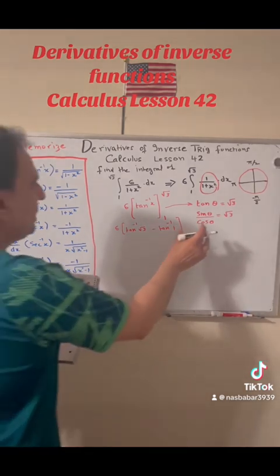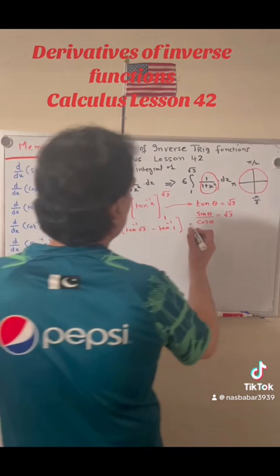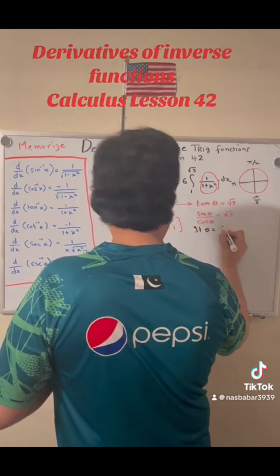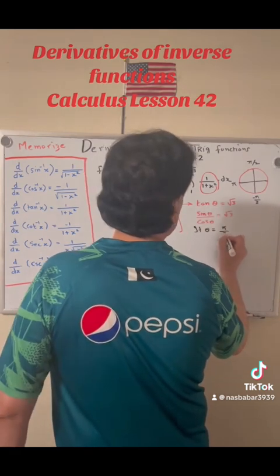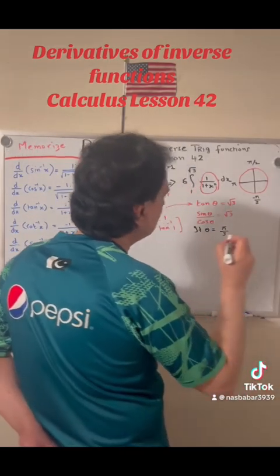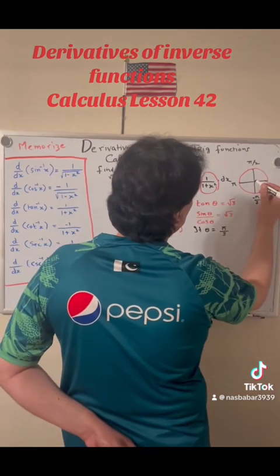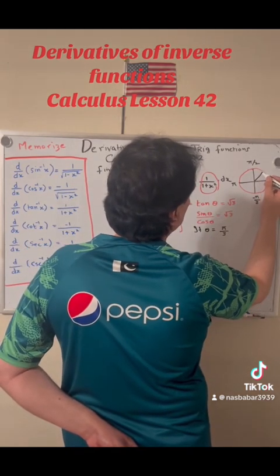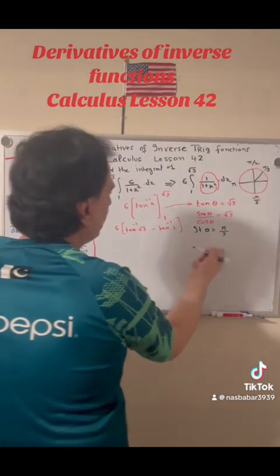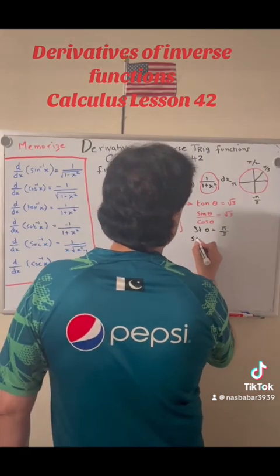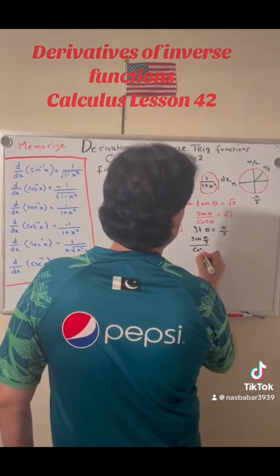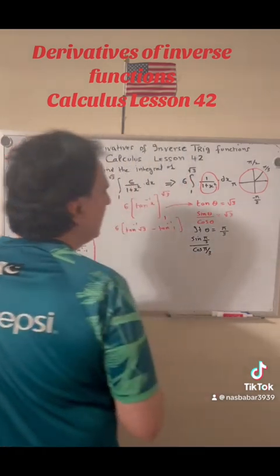Now in this particular case, if I say theta is equal to pi over 3, okay? Now what is pi over 3? 180 divided by 3, which is 60 degrees. So it's going to be probably right here somewhere, right? So that's going to be pi over 3. Let's go ahead and plug that in. So we say sine pi over 3 over cosine pi over 3.